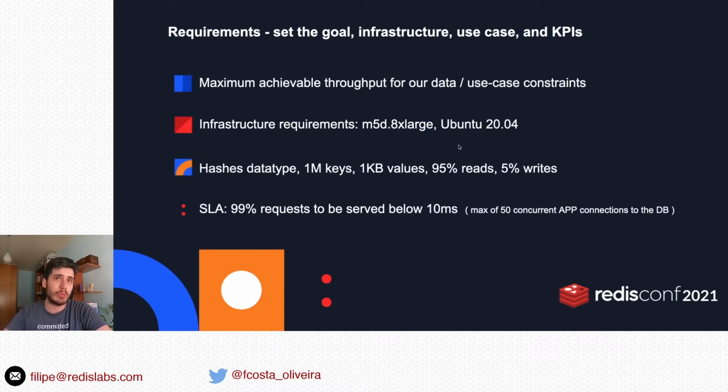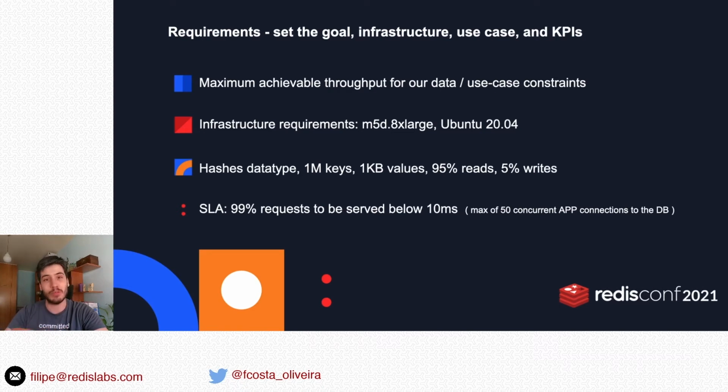So they want us to be able to answer what's the maximum achievable throughput that they can expect from Redis, given the specific dataset constraints and data access patterns. The infrastructure team has provided us with a very specific machine type to be used, a very specific OS, and they also want us to start as simple as possible. So they want us to use a standalone Redis. After discussing this new application with the product team, the engineering team has decided that hashes are the best suited data structures to be used. They expect at max to have only 1 million keys present in the database. They expect the average key size to be 1 kilobyte.